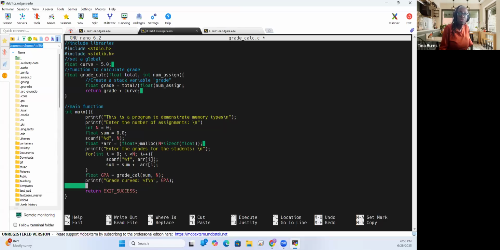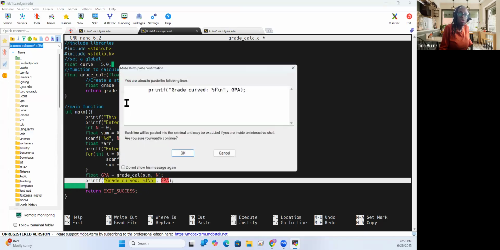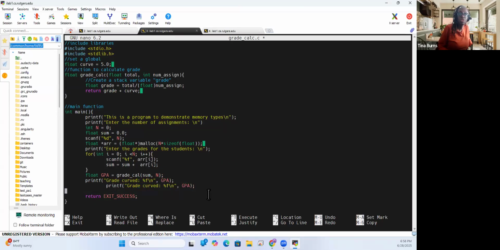And then I really want to just copy this. Great, it copied it. Fantastic. And the raw grade is going to be GPA minus our global variable that's up here. So that's going to be minus the curve.